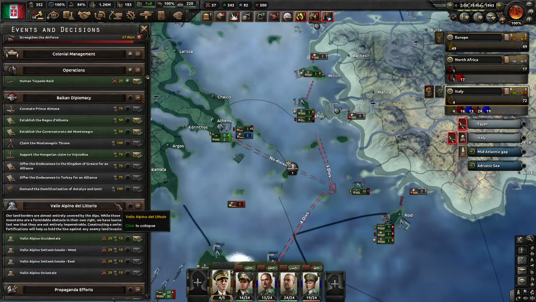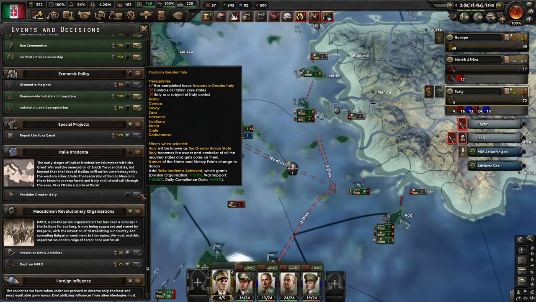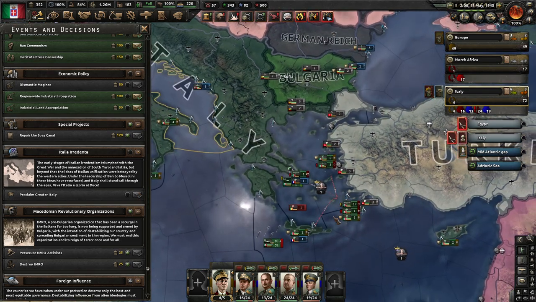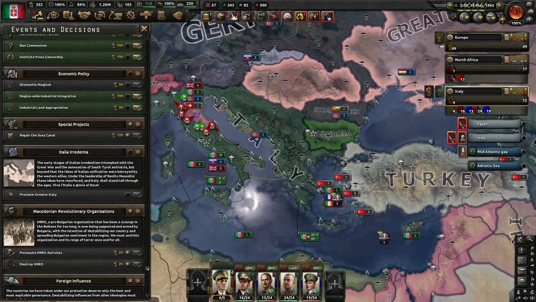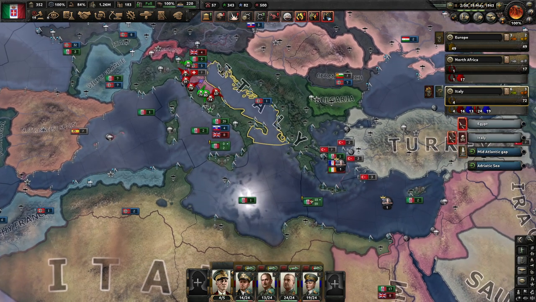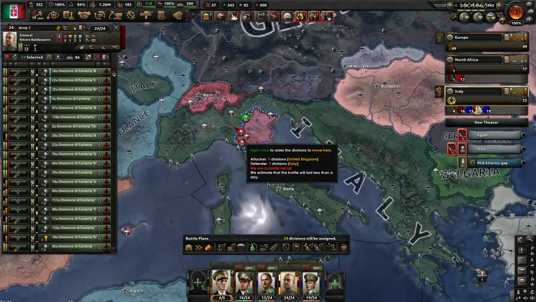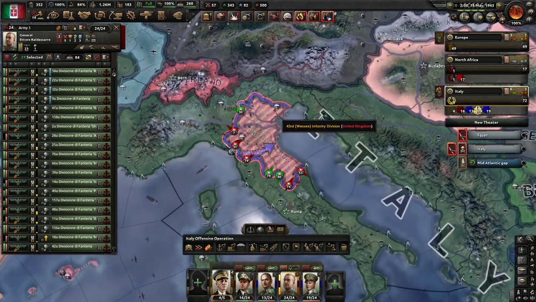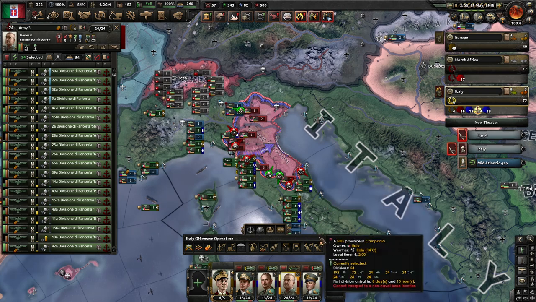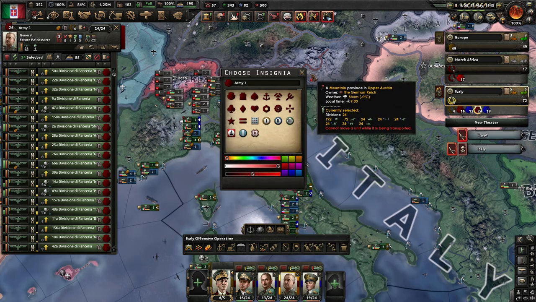Can I click the button? No. What else do I need then? The Baleares? Oh, I just need to take all of that back, I think. So you guys are done. Over here, help with this front. Let's get a normal template.